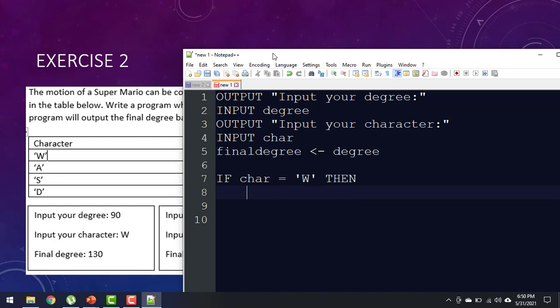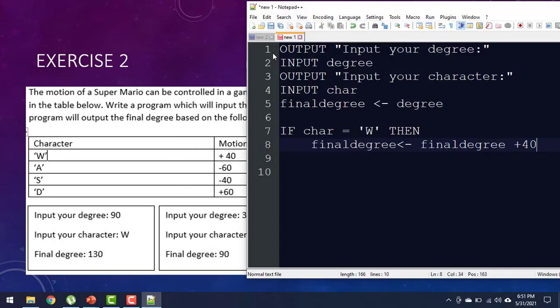I'm doing if char is equal to W, which is a character. Here char will normally be declared as a character. Most of the time we can't use char here, but I'm just using it for illustration purposes. Remember, char is of data type character. If the character is W, we need to add plus 40 to the final degree. Otherwise, for A, we're going to do minus 60, S minus 40, and D plus 60.